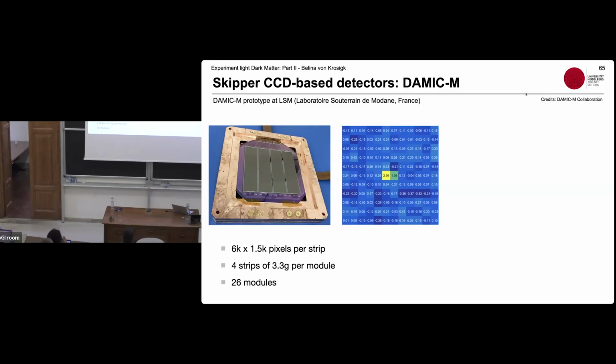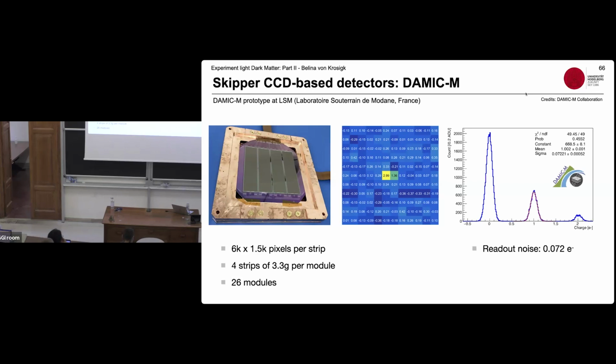And here, a similar picture as before. You have pixels, and now instead of having the scale as a color bar here, you just have directly the entry of the amount of charges that have been observed. And just to give you the same picture as before, you can see here, same point. Also, Dharmic M manages to see individual charges and separate them from 2 charges, etc. And in this case, Sensei was at about 0.067 or so charge resolution, and here it's about the same scale. So in both cases, 0.07. So they are performing similarly well.